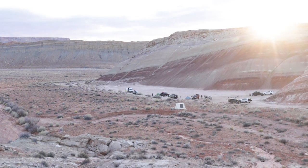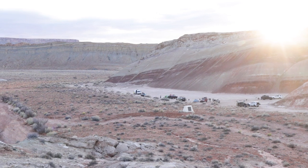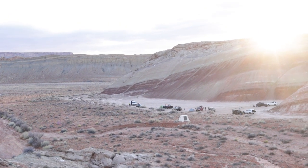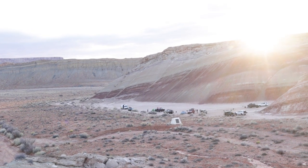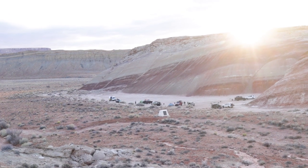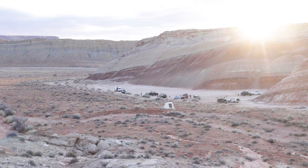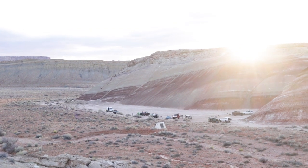This is a perfect spot for big groups. One of the things that's hard with any trip is, if it's just Mike and I, it's real easy to find a camp spot. One thing I wanted to be really aware of in this trip is making sure I picked a spot that was going to be big enough for anywhere between 5 to 10 rigs, because I wasn't exactly sure how many people were going to be coming. And this spot is so good that we actually had a guy right over here in the Sprinter join us last night. They're out here checking out the area too, and there's plenty of space for them as well. So really cool.